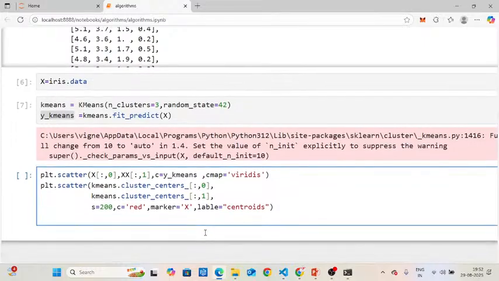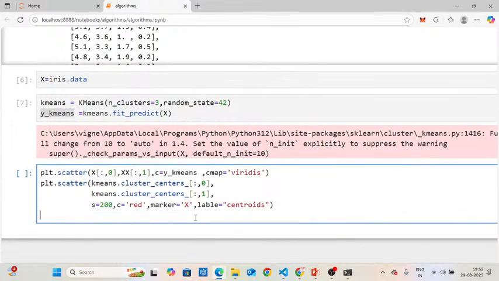Okay, now everything is completed. Now we directly mention the X label and Y label, and we can plot the data.